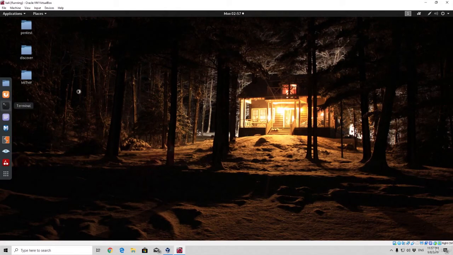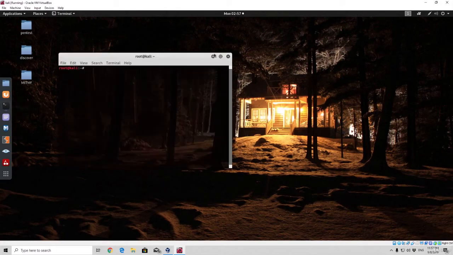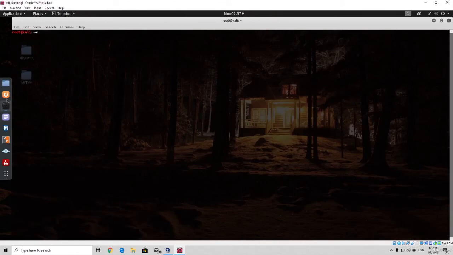Now, you can simply open it up just by opening your terminal and typing msfconsole. If you're running Kali Linux, this should already be pre-installed for you, so don't worry. If you are running any other operating system, you want to watch a YouTube video online on how you can download Metasploit framework. It is not as easy as simply cloning on GitHub.